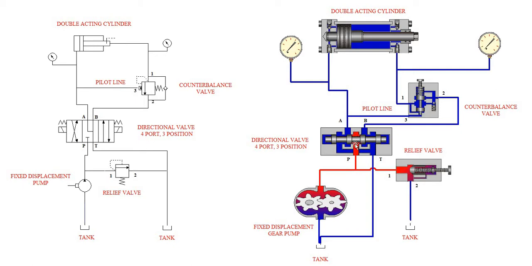You've got to envision this P pressure here. Once this spool comes off its land, it's going to open up a flow path to B, and that'll end up at port 2 of our counterbalance valve. So this spool shifting to the right would be equivalent to this spool position coming over here in our schematic, P to B, A to T. And when pressure goes into this B port, it goes into port 2 of the counterbalance valve.